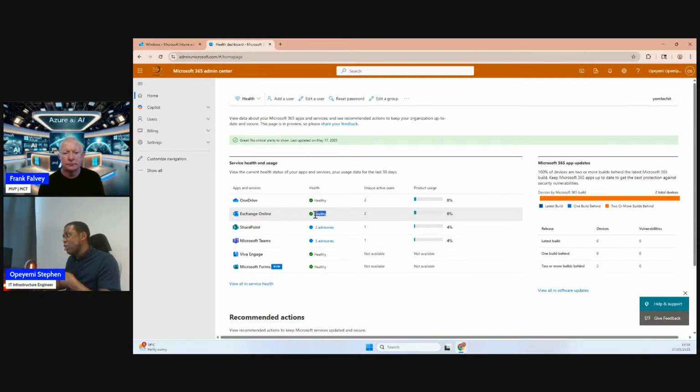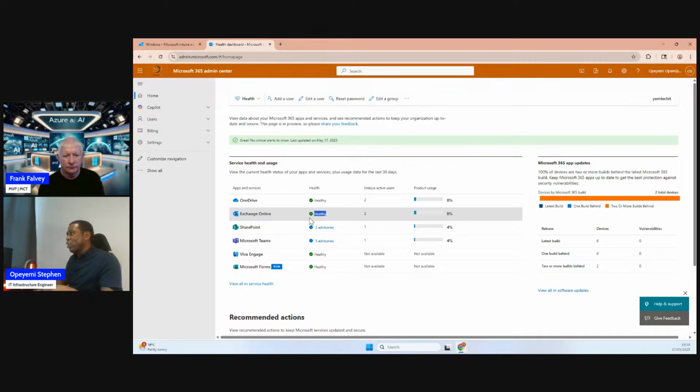So this healthy simply means that it's healthy worldwide. So there's no issue with the exchange. I think last week, was it on Tuesday? Is it Tuesday or Wednesday? I think there was an issue with the exchange, which actually affects it. So when I log in, I saw it is on red. So it means that there's a general issue which Microsoft is actually working on.